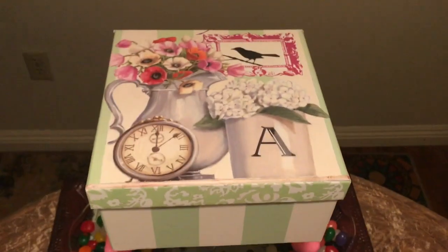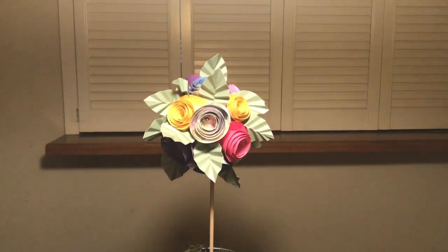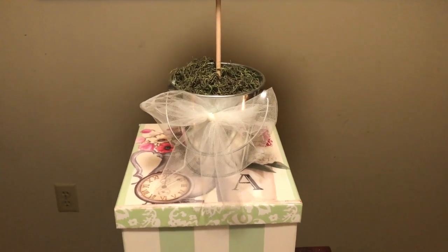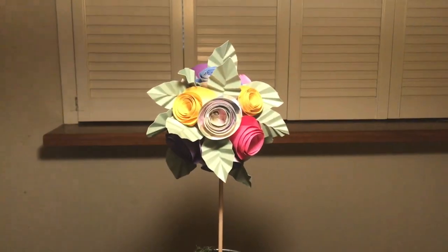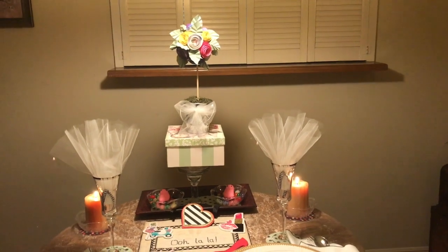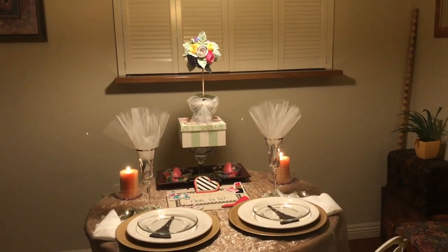Let me show you what it looks like without the flowers on it — isn't that cute? Perfect for springtime. And then this topiary that I made using my paper roses that I had already made a bunch of, and the paper leaves. I got a wooden dowel and stuck it in a foam ball and glued it in — actually a square foam would have been much better than the round one, which moved around too much. Then I added the moss on top and a tulle bow. I think it looks so cute. I need to edit my tutorial for that, so I will get that published soon. I'm using that in place of the real flower arrangement that should have been delivered on my birthday — this is the fourth day I've been waiting for those flowers. I couldn't wait any longer to make this video, so I'm using my topiary with the paper flowers.